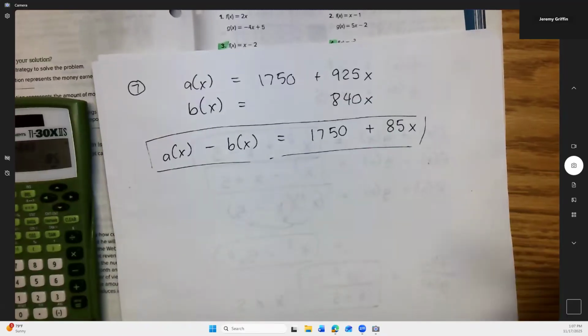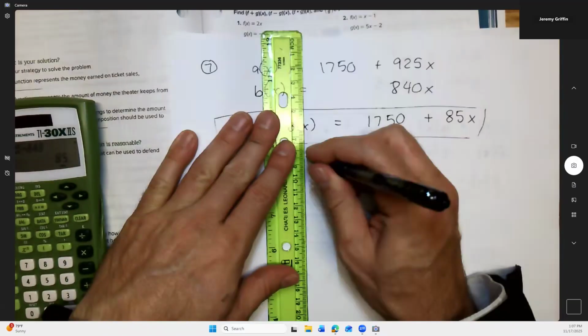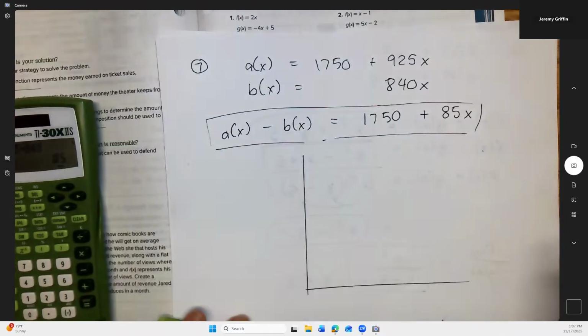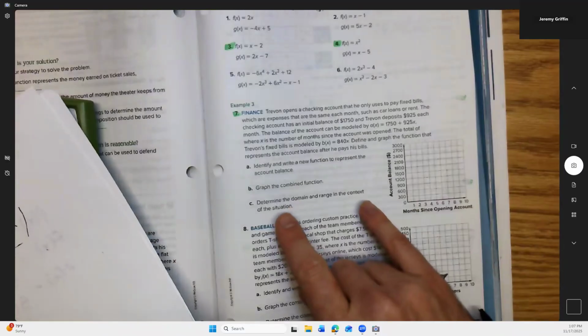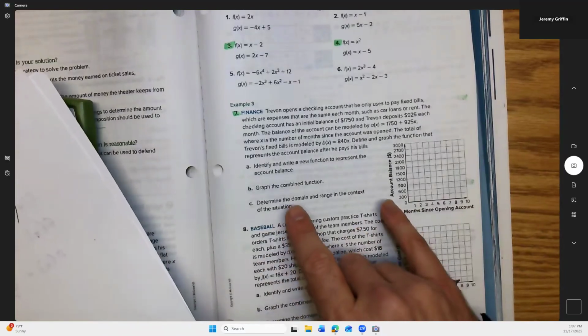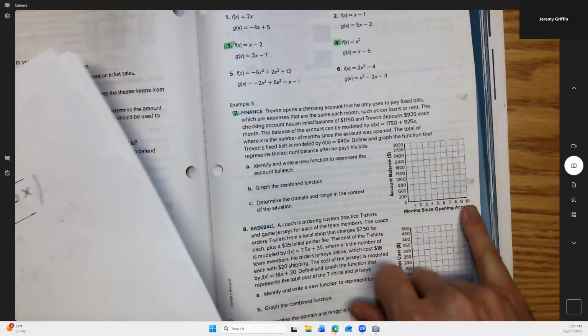So I'll make up my own axis. I'll show this from scratch. It's a skill that you guys should have too. Be able to draw from scratch. Now, did they say during the first like 10 months or something? I feel like I said that somewhere. All right, well, their graph is only going up to 10, so we will do it too.